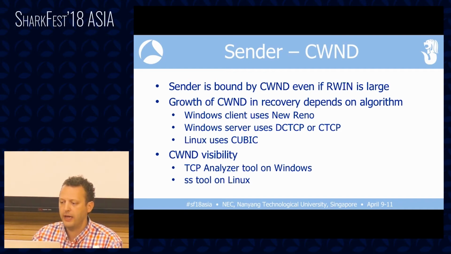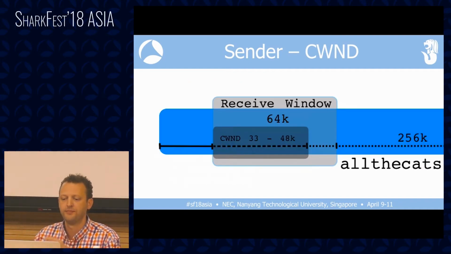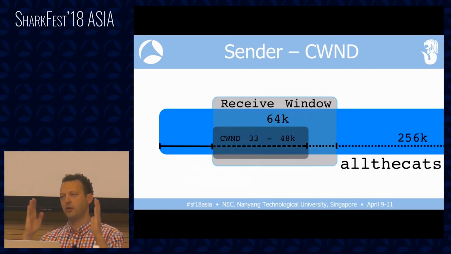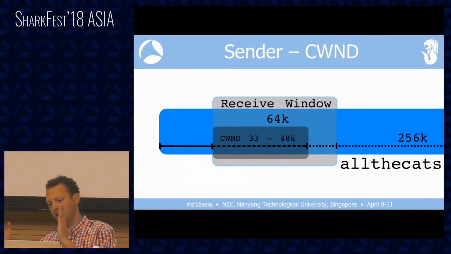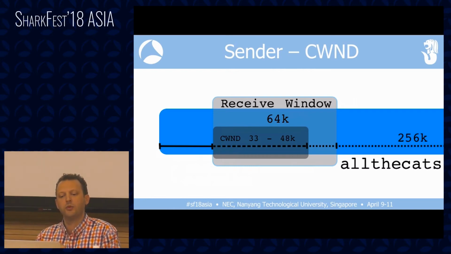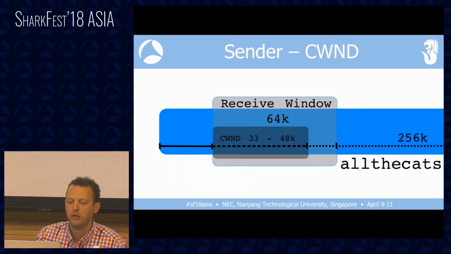So now, back to our cat pictures. So we've sent a chunk of data. The ones that are a solid line, sent, acknowledged, done. Our sliding window is moving, right? We've got this stream of data. We have our sliding window of data we're sending and it being acknowledged. 64K send window. But currently, right now, our congestion window is at 33. That times MSS is 48K. So that's where we are in the current state of things. So we're not going to send more than 48K before waiting for acknowledgments.